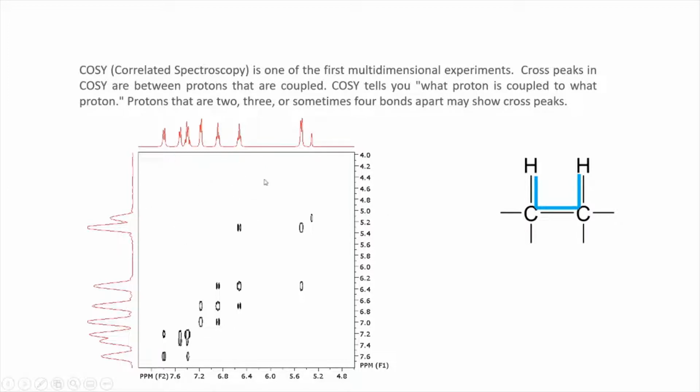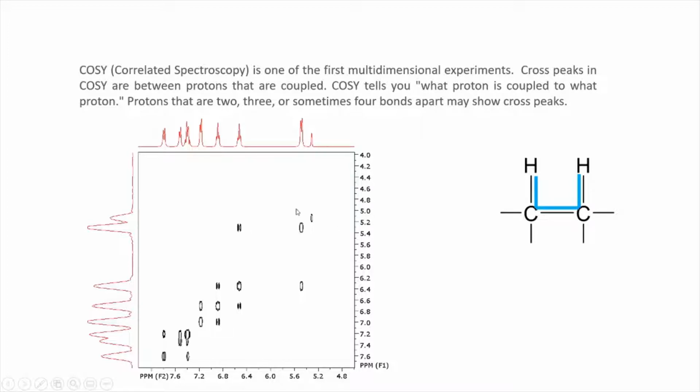This COSY spectroscopy is also known as two-dimensional spectroscopy, because you take one proton of the same compound and correlate it with another proton, and then you get some peaks. Now in this spectrum, you will see, through the square along the diagonal, the diagonal peaks. Those are for those specific proton peaks, and outside the diagonal, those are called cross peaks. So by seeing the cross peaks and also the diagonal peaks, you can make a correlation, like which proton is showing this cross peak.